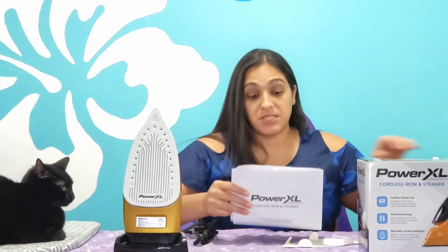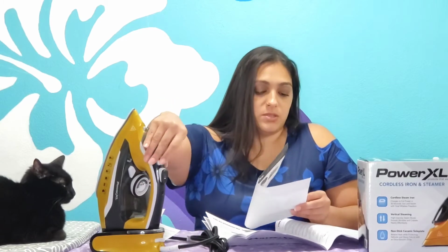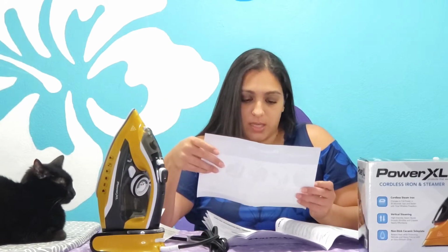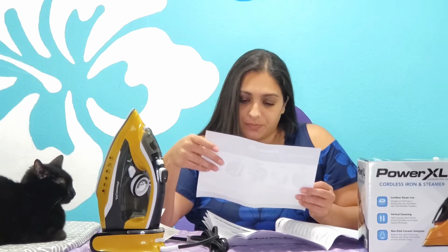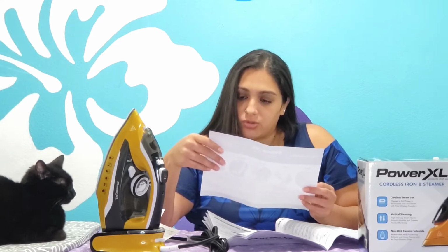See if there's anything specific that I need to know. I know I normally don't look at the instructions, but we're dealing with heat, so I don't want to burn myself or melt something, even though supposedly it doesn't melt plastic either. I'm just going to get a good glimpse of this real quick. So we're going to turn the steam on and off using this piece right here to control the steam, fill the tank, set the temperature, iron cordless, press steam blast trigger.